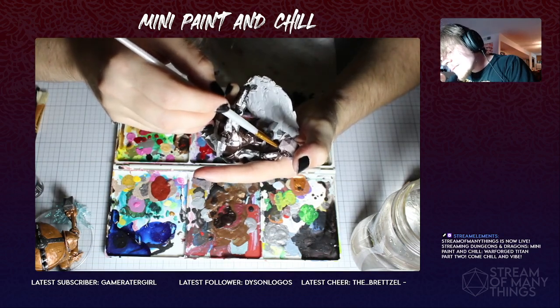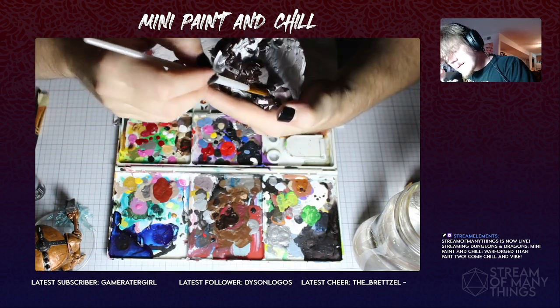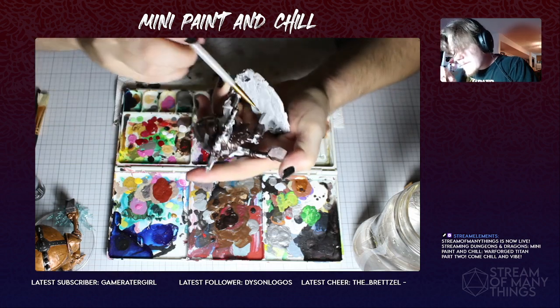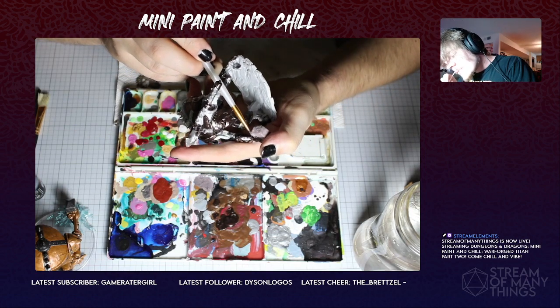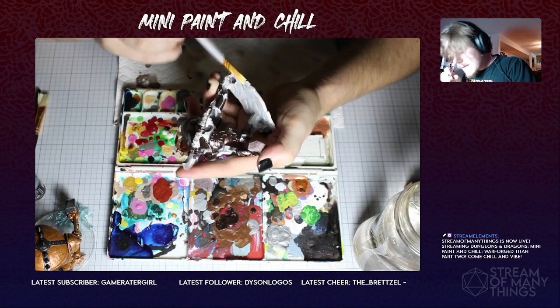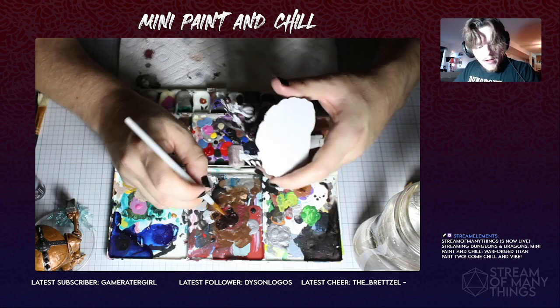Trying to make sure that I keep it on screen, it's just not always the easiest thing to do. Again, some of these minis are just a little unruly and hard to get into places, which is okay in the long run, but I want to make sure that I'm getting paint everywhere that I possibly can.